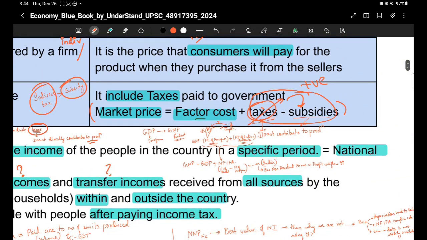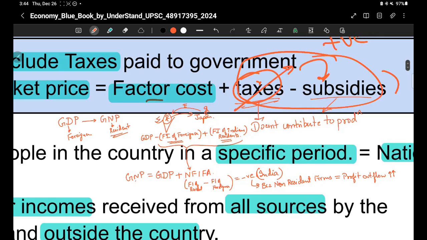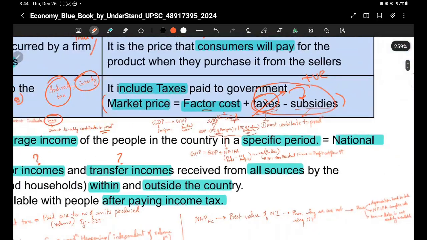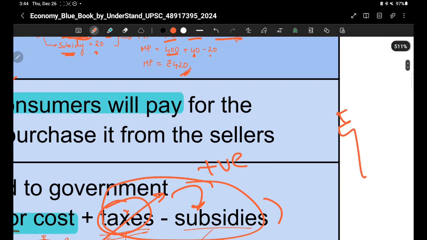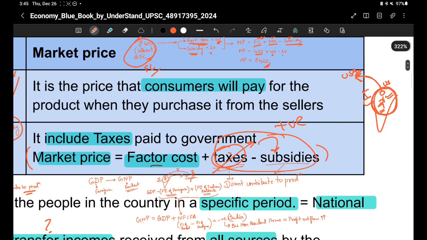Now, GDP, no? I told you GDP means gross domestic product. In gross domestic product, foreigners are included. Like if a foreigner comes to India, let me draw here. If the foreigner comes to India, he earns here, okay, then he can send that money outside India, right? He earns in here based on the resources of India, right? So resources of India are being used here, and then whatever income he earned, he's going to send it outside. Let's say he's from US, so he will send that amount to USA, right? So this is like a loss to India, no? That amount of money is going outside India, whatever he has earned, and that is included in the GDP.